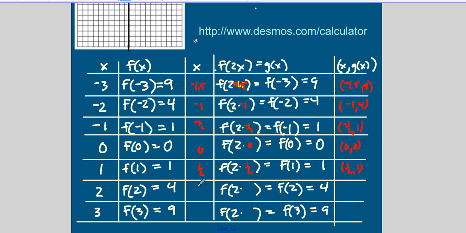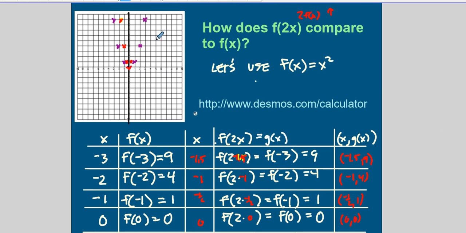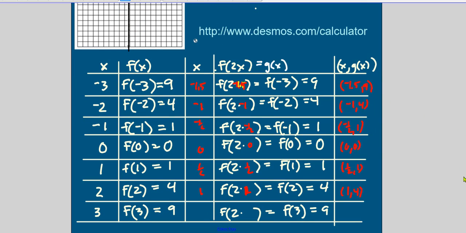And then we have f of 2 is 4 because 2 squared is 4. But now I only need 2 when I have f of 2x because 2 times 2 makes, this should be 1 here, not 2. So 2 times 1 is 2, so we have now the point 1, 4. So this gets pulled in half the distance to the y-axis. And then we have f of 3 is 9. Well, this is 3, so this has 1.5 to make 3. So this new point will be 1.5, 9.